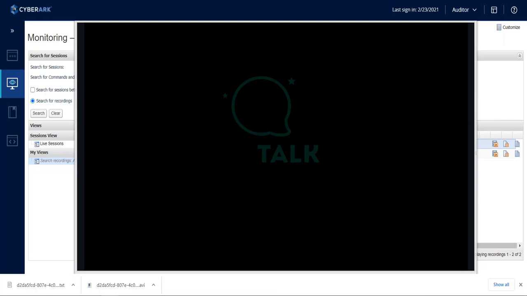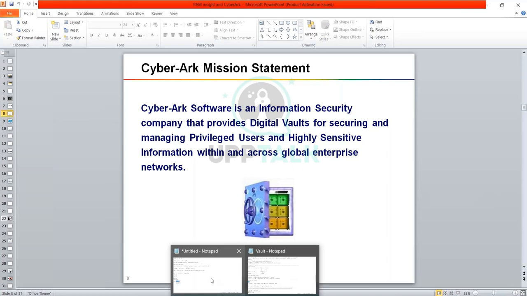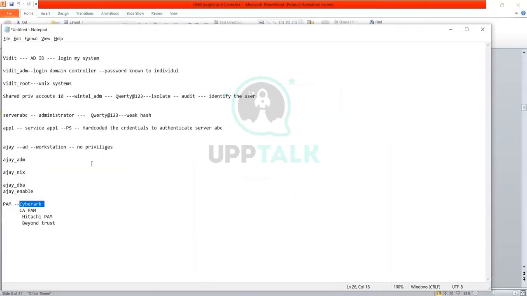So basically, any PAM solution provides two things. The first is session management, and the second is password management. Session management means you can connect to any target system without exposing the password. The second thing is password management. There are three things that happen in password management: change, verify, reconcile. I'll explain all of them. First of all, let's discuss the change. What is change all about?